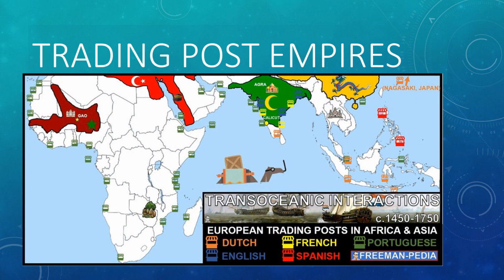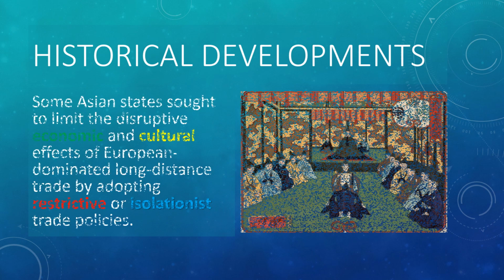But it's not just the Portuguese with trading posts, okay? Here's a map from earlier. And now what's been put on it, our trading posts, right? Here are the Portuguese really getting their trading post on. The Dutch, hey Dutch. The Spanish, what up Philippines? The French, the English. Okay, good times. And if you notice, their coastal areas, their strategic choke point areas, the Portuguese really getting the strategic choke point. And then the Dutch are like, hey, that's a nice Strait of Malacca. Be a shame if something happened to it. Oh, and it did.